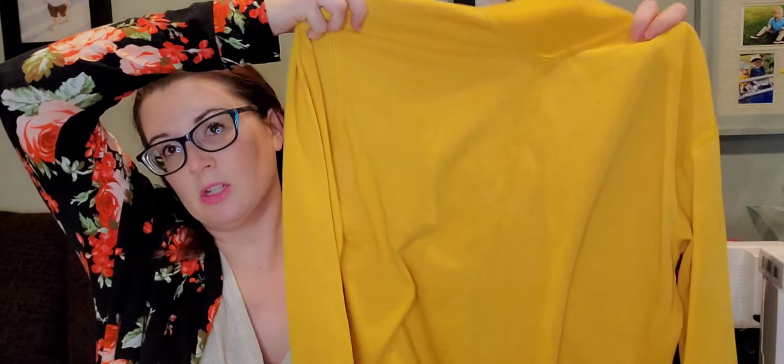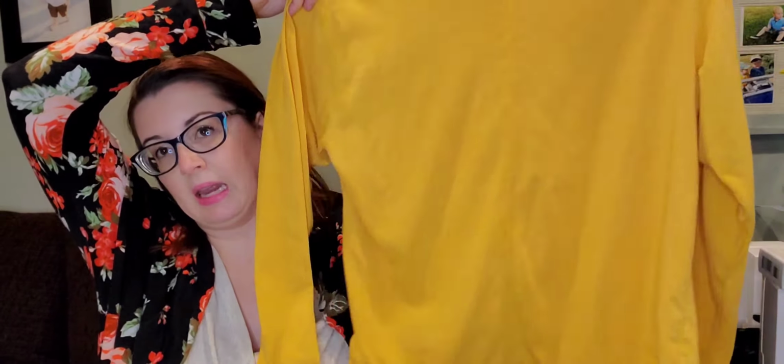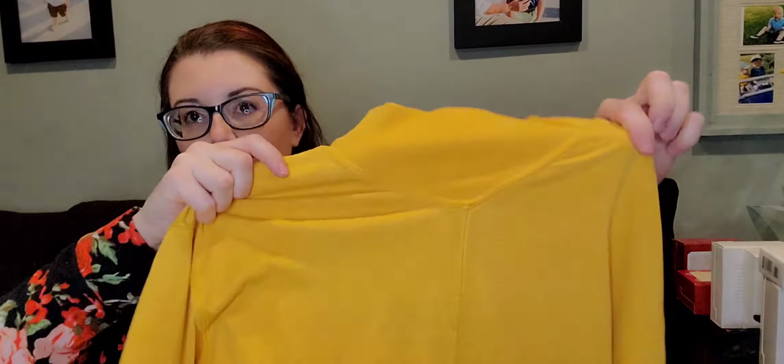This piece I'm not going to sell because there's a flaw on the neckline. But this is a mustard yellow 1980s shirt. Minimalist, complete vibe. See, there's the wear spot on the seam of the neck. I'm just going to use this to wear when I model pants because I think it can go with pretty much every color. So I'm going to keep that one.